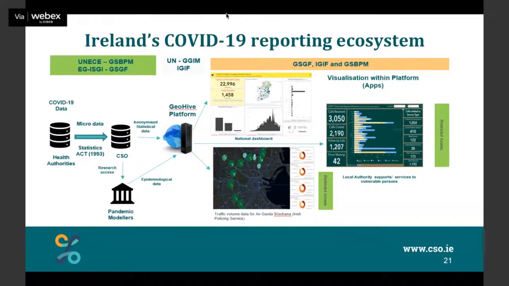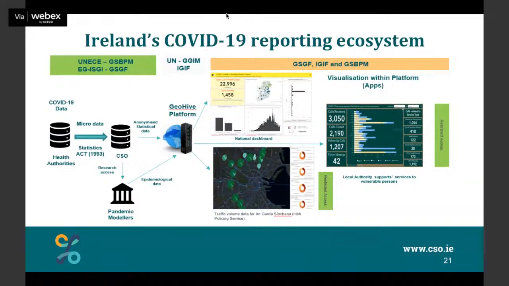That allowed us to do additional work. On the second column down, you'll see this is Dublin, and these little circles are related to road traffic volume past different sensors. The larger the circle, the larger the volume. When the lockdowns were on, we were able to provide our Garda Síochána, which is our policing service, with a visualization of this. If there's a large amount of traffic in lockdown, in different areas, different sensors, this information is coming in virtually real time. We're able to provide this information to the guards, our police force.